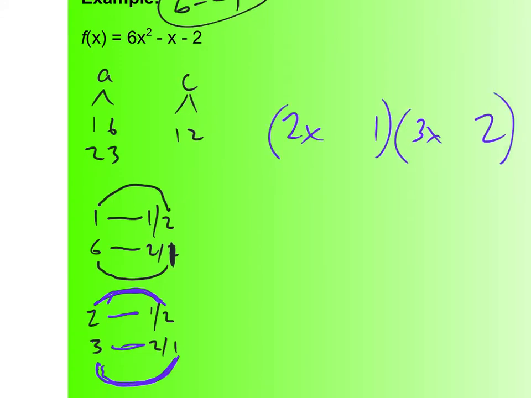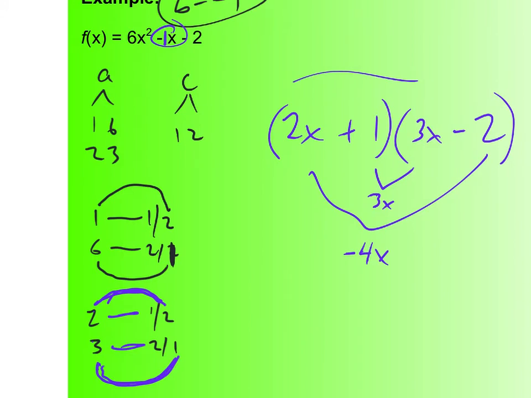Now, what needs to be negative? Is it the 3x that needs to be negative on the inside, or the 4x that needs to be negative on the outside? Well, it's a negative 1, so we need the 4x to be the negative, so we would put the negative in front of the 2 there, so that this is a negative 4x. We'd put a positive in front of the 1, so this is a positive 3x. And so that would combine to be a negative 1x for the B term there. So in the end, there is our final answer.